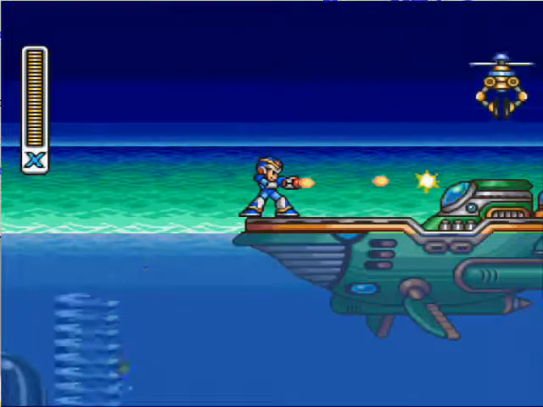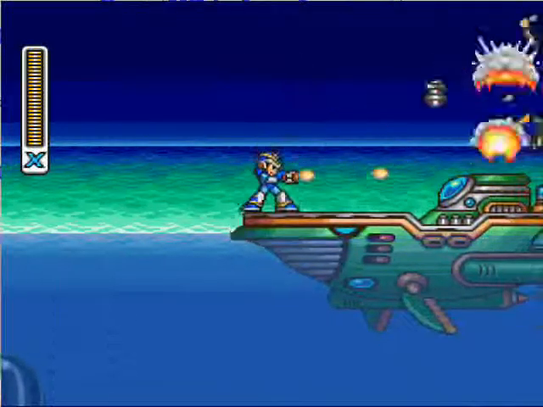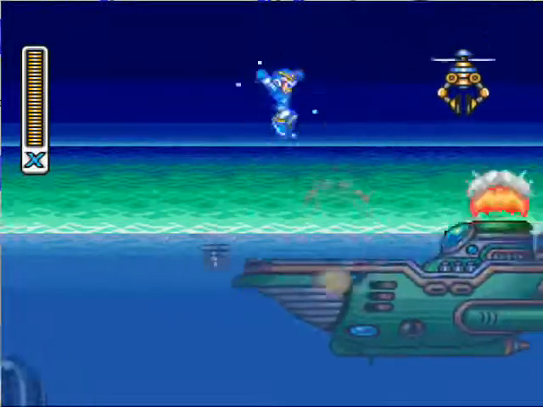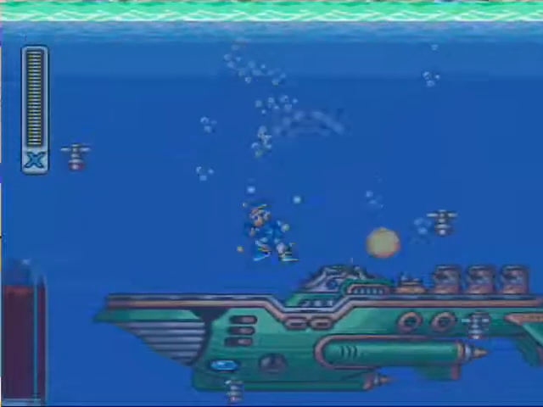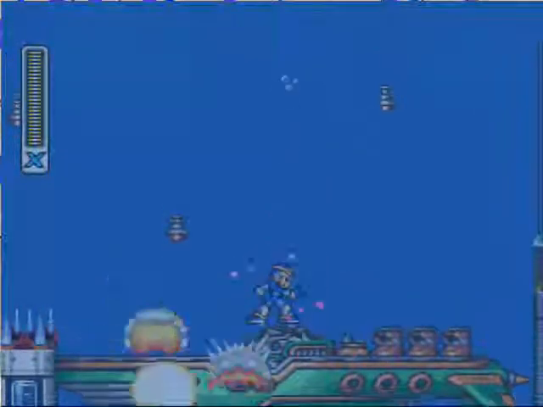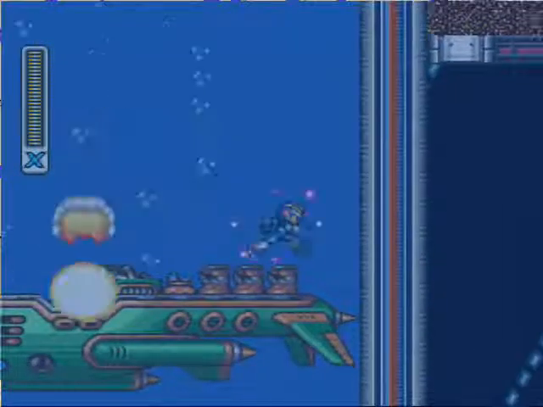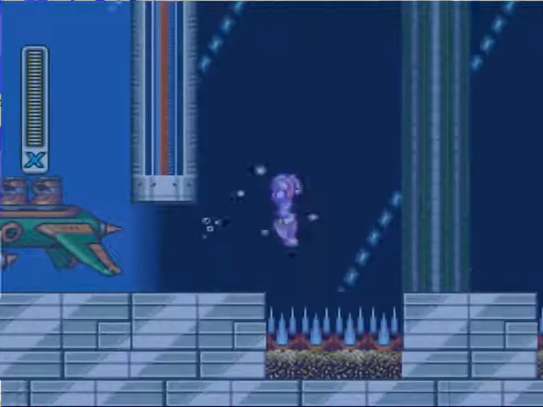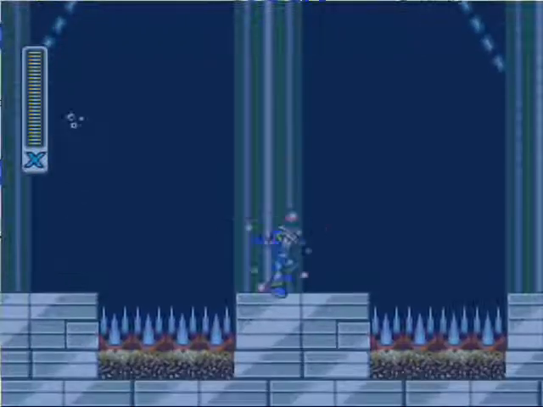Now, the reason why I'm up here is that the heart container in this stage is incredibly cleverly hidden. In order to access it, you have to destroy this boat. And then, by destroying the boat, you're going to knock out the floor underneath us. See this floor that you're falling through. Now, in order to get the heart container, you have to destroy this boat. And by doing so, you're going to access this room with spikes.